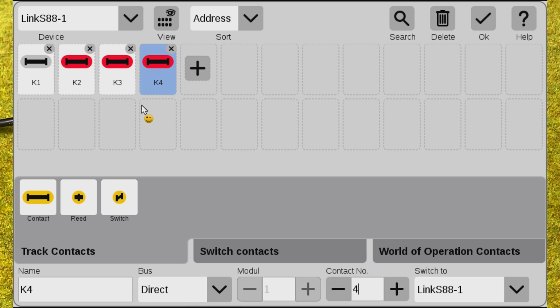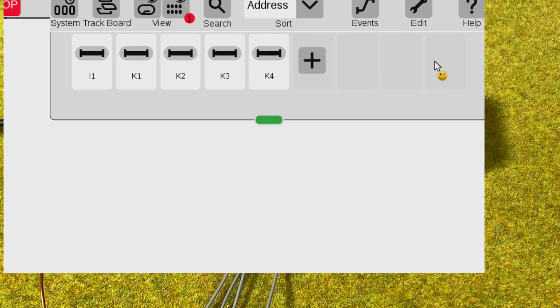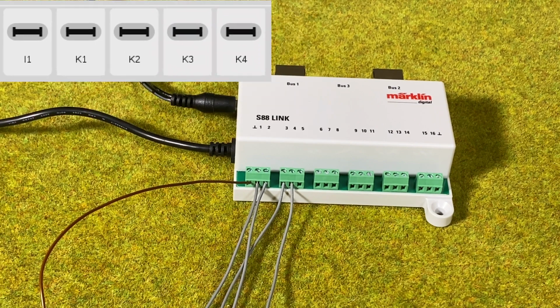Don't forget that you can always go back. If I click on 2 over here, so you see now K2 is blue, then I can go down, and then I can change the name, I can change the bus, I can change the module, and I can change the contact number as well. All right, let me go back to my Link88. All right, I'm back at my Link88, and you can also see the central station.